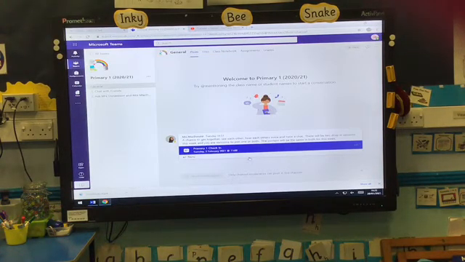The next thing we'd like you to do, once you have logged onto Teams and you're on your general page and you see the message from your teacher telling you about the meeting that has been scheduled, if you hover on the message, you will see that some reaction emojis pop up. We would really like you to press the thumbs up so that we know who has seen the message and who knows about our team meet. We also will be able to tell that you can get onto Teams successfully.